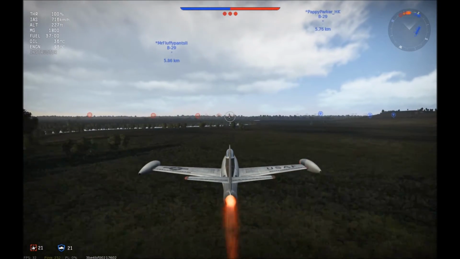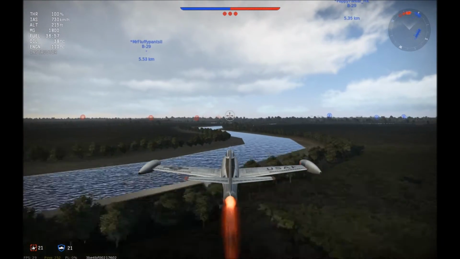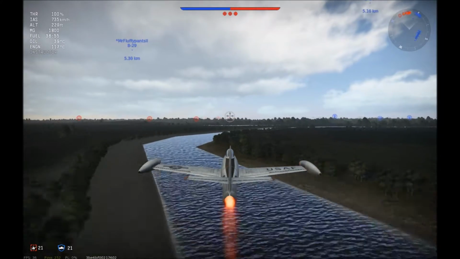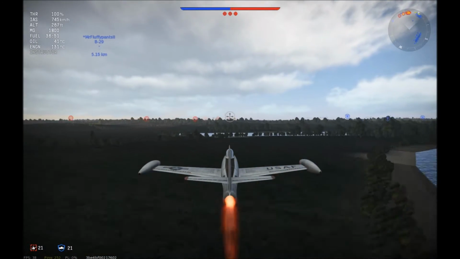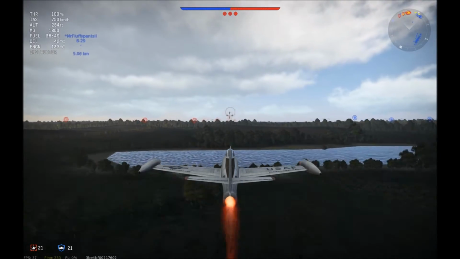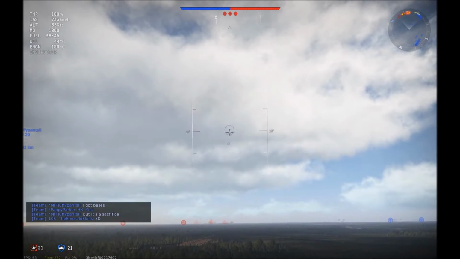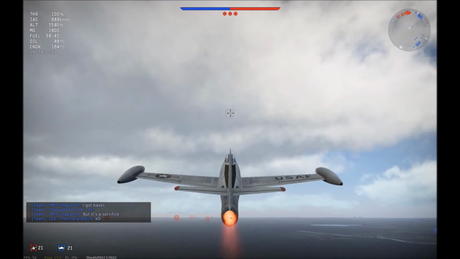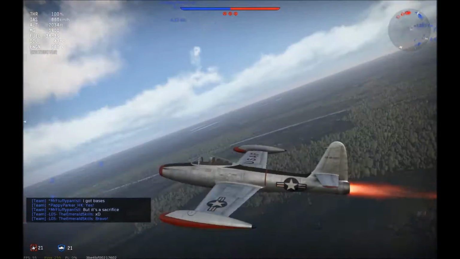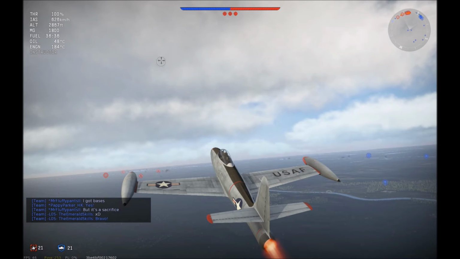Anyway, this plane is very, very good in two particular ways: speed and energy retention. It's not bad at turning as well, but if you pull too many G's in this plane, you'll get yourself shot down, so try to avoid turn fighting. This plane is very good at zoom climbing, because first of all, we start off in the air at about 500 kilometers per hour, which is amazing.